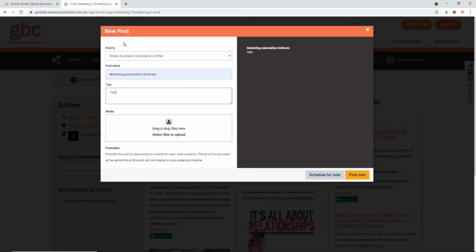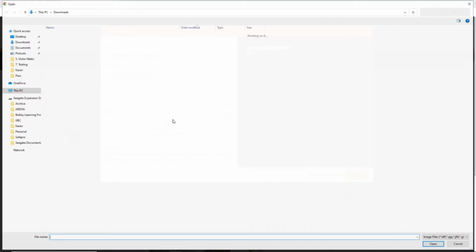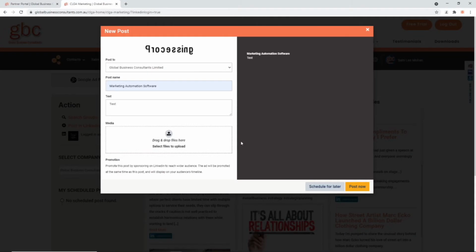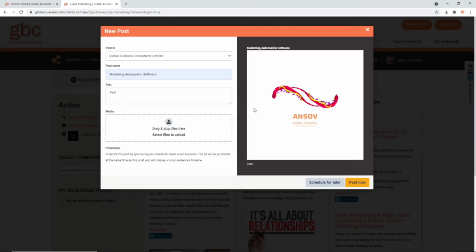I'm just going to say test, and then I can select an image for my LinkedIn post, and I can have as much information or as little information as I want in there. And the preview on the right hand side shows you exactly what your post would look like.